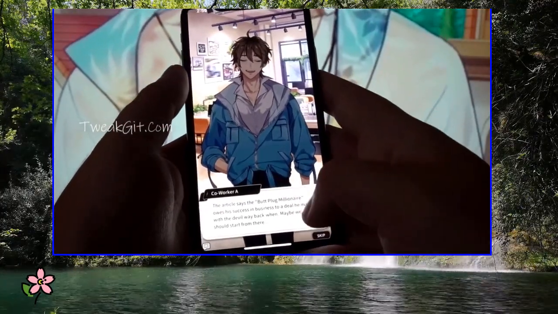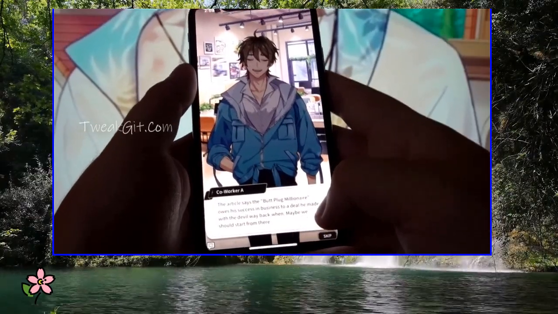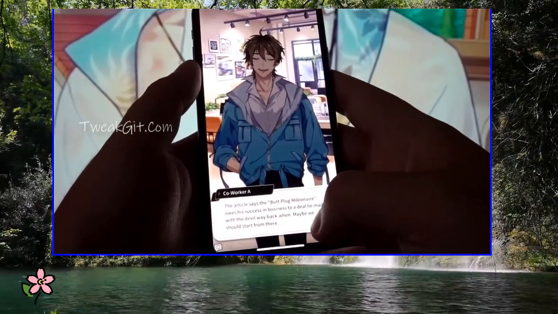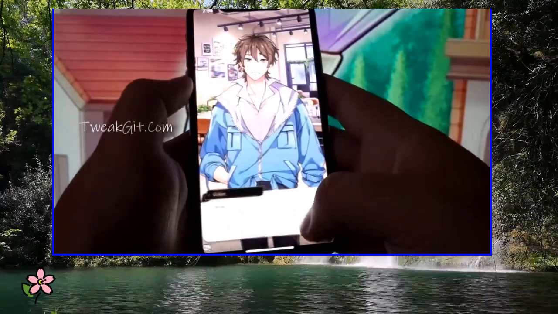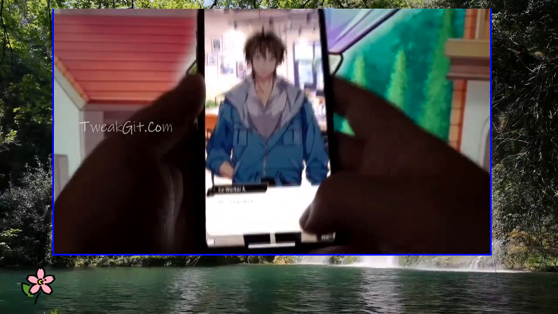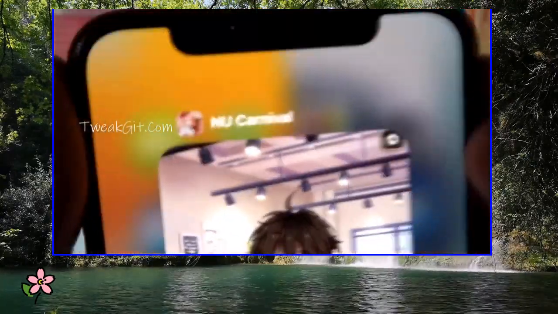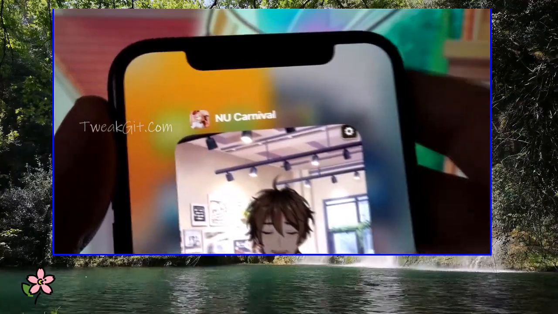So as you can see, the game is running on my phone. Coworker A says something, and I'm pretty sure that this guy who's on the screen is Coworker A, and he says something, I'm not sure what he's saying. Yeah, he's Coworker A. So wow, okay, what else? Bro, I'm not interested in your conversation. Let me just first download you properly so that we can play you at least.